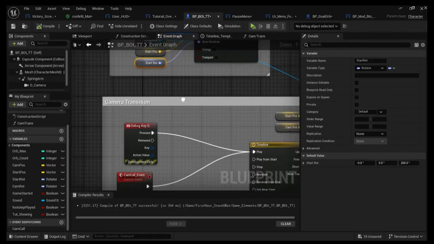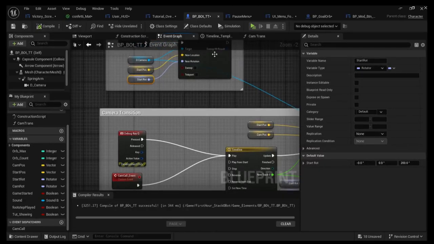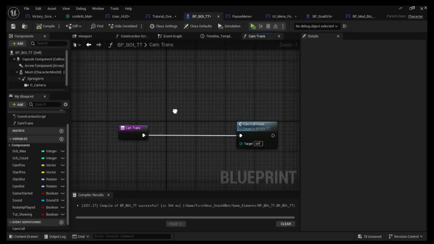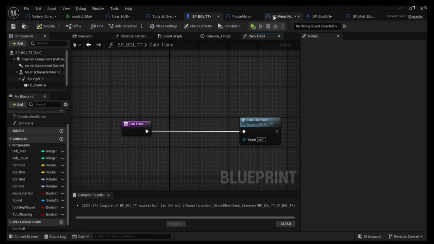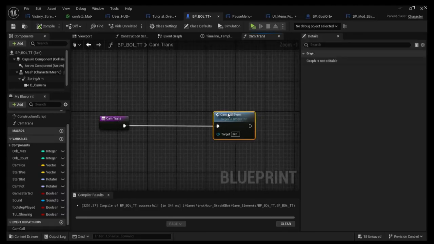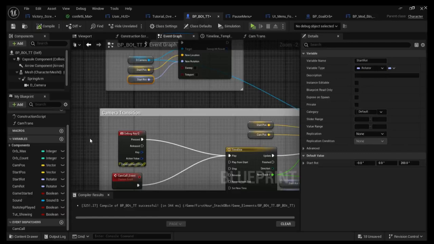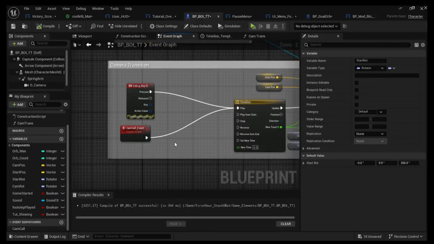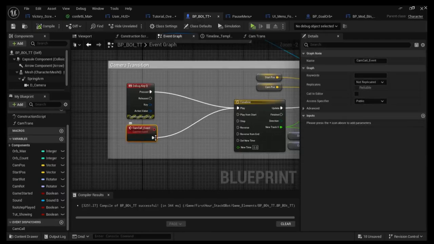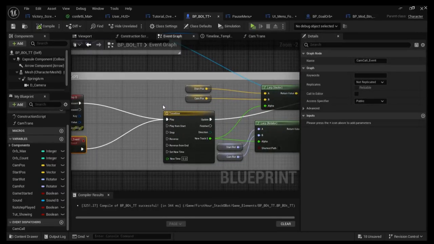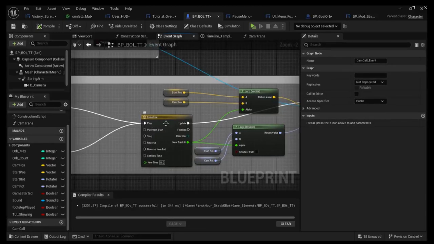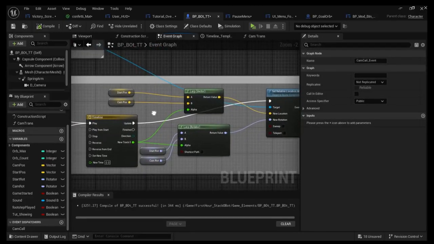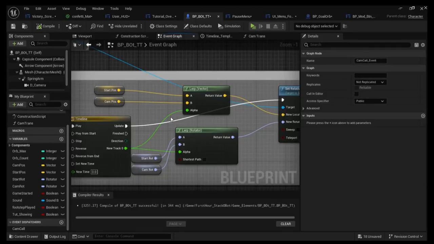And now, this camera transition from the menu basically does this camera call event. That's all it does. I tried to call it directly, I don't think it worked. But it worked through the function, and that's all I got. So when we call this camera event, we essentially just start a timeline here. The timeline is a really simple timeline, and it controls the lerp functions.